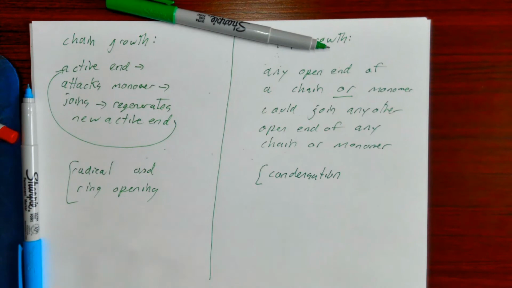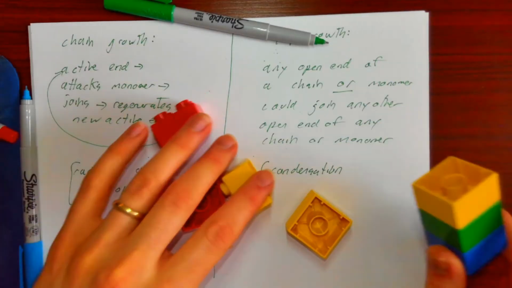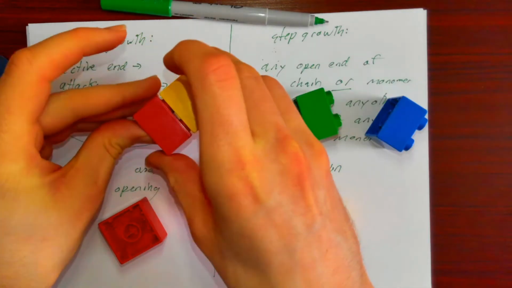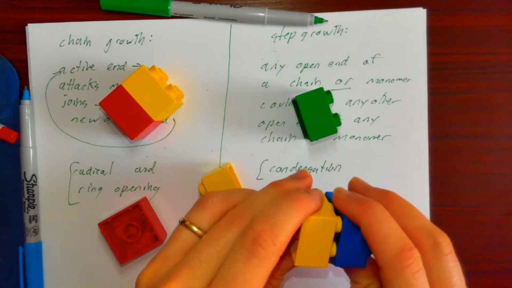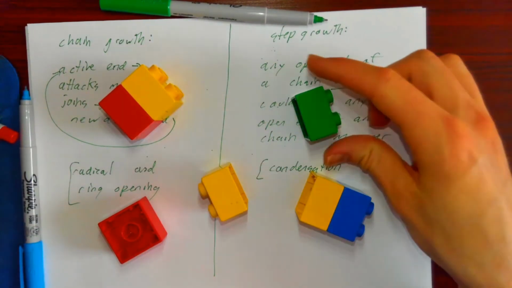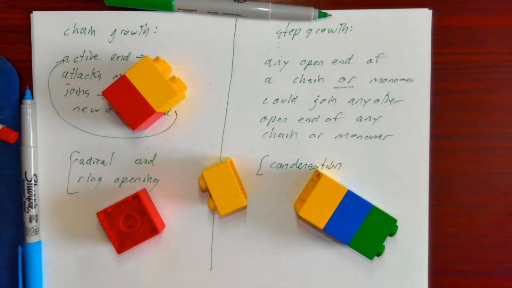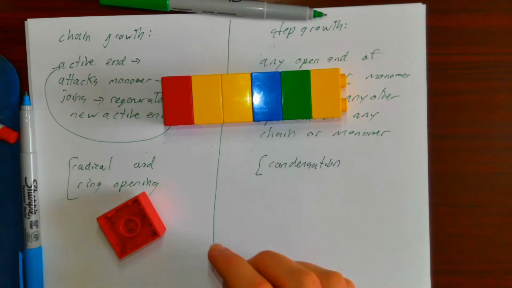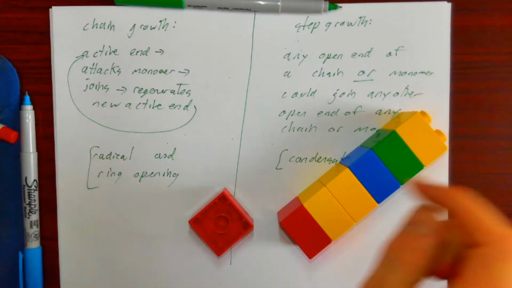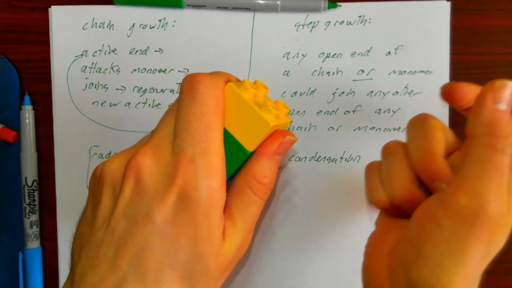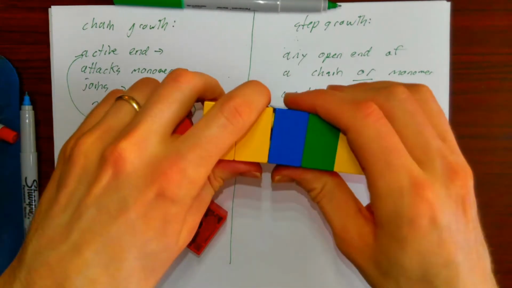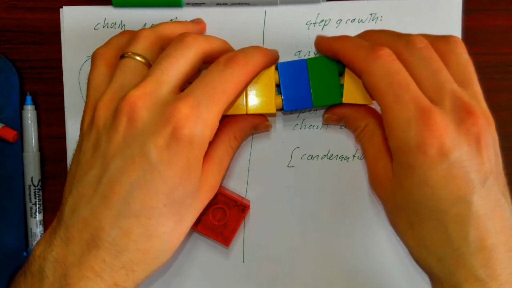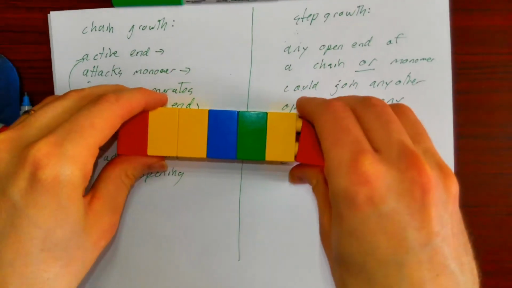So what might that look like? Well, if you imagine I have a whole bunch of Legos here, during step growth, these two could join up with one another. These two could join up with one another. A monomer could join this one. These two could join one another. A different one could join here. So it's not like radical where there's only one unpaired electron where monomers keep getting added to the end. Step growth is a free-for-all in that anyone can join with anyone, and then eventually we all end up as one big happy family.